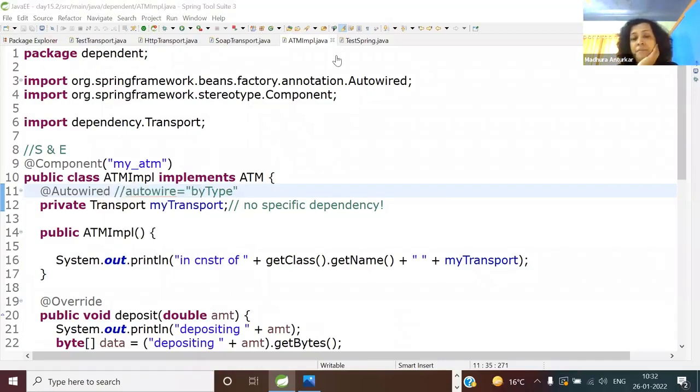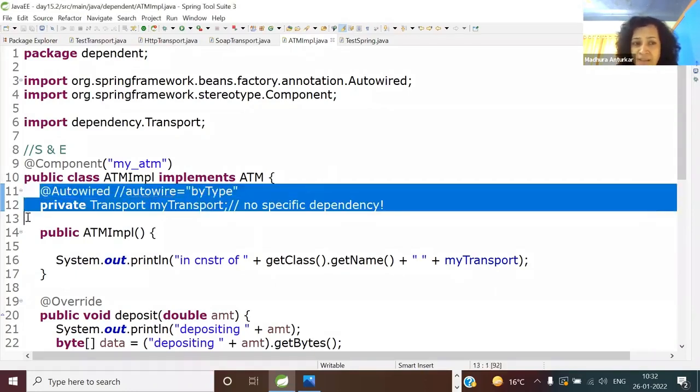Type or name? Of course, by type. Everyone understands it? Now tell me, when we write this and then you run the tester, which of the following will happen? Spring container cannot start because it throws an exception, business logic failure, or all okay?